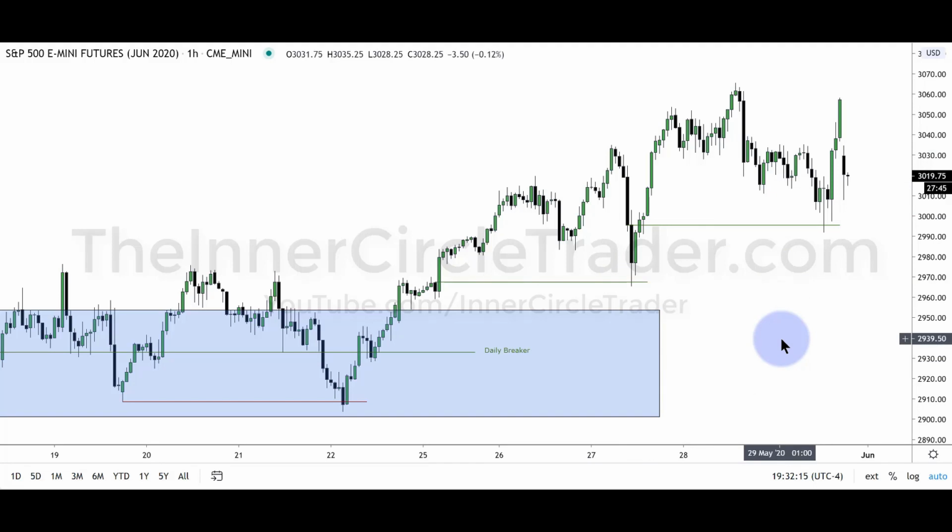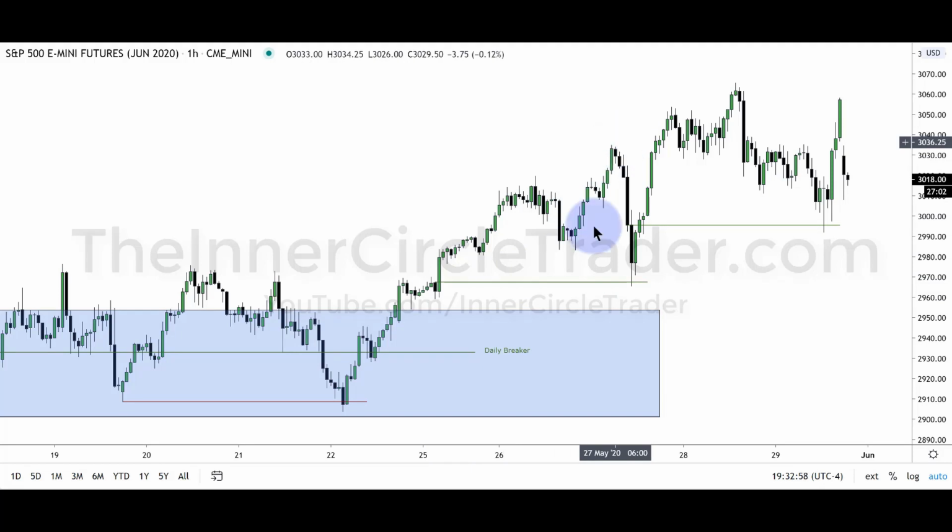Now, you have internal range liquidity, which is what this is here, between this low and this high. But it also operates in the capacity of external range, between this range low and this high. And when you can see both sides of a liquidity pool like that, you have a strong liquidity pool that creates what? An explosive price action move. You have a range from here to here and a range from here to here. By itself means absolutely nothing.